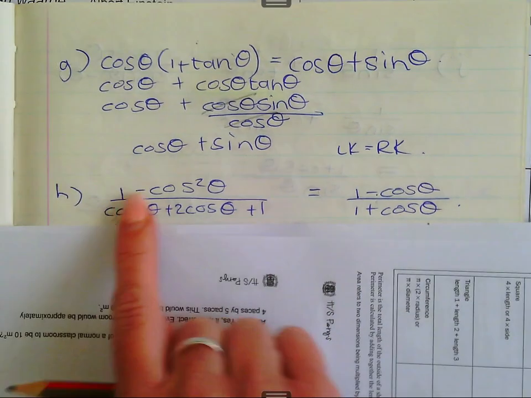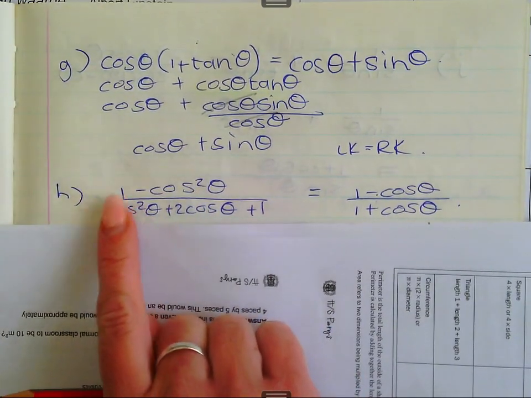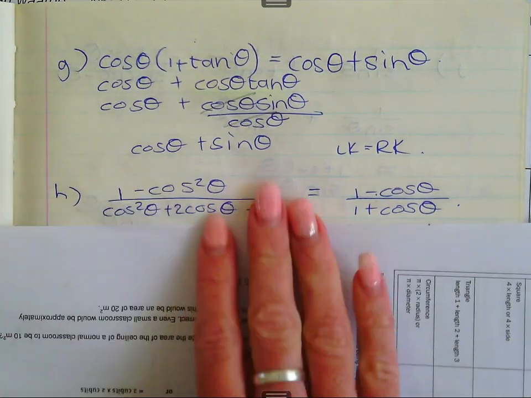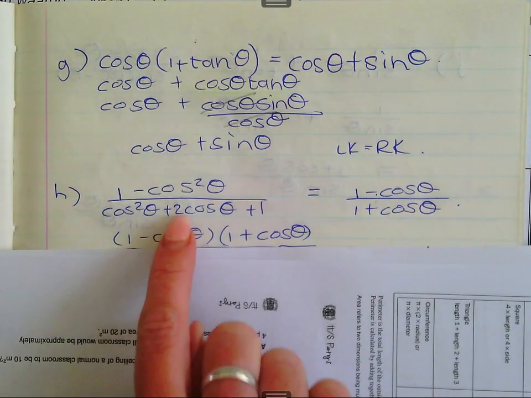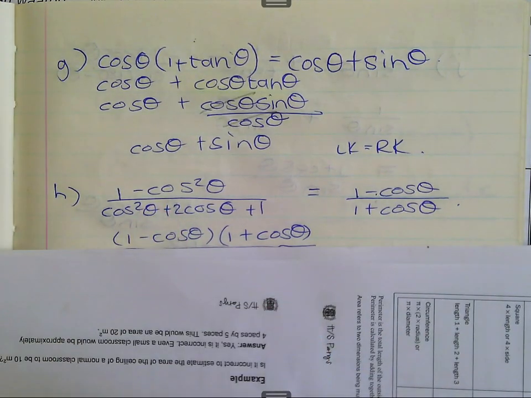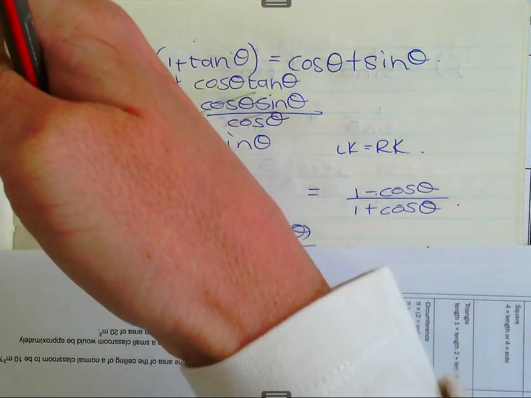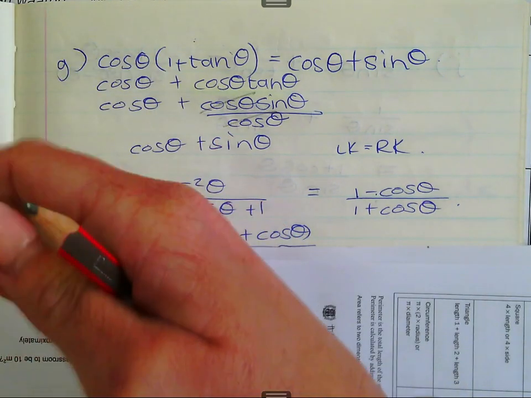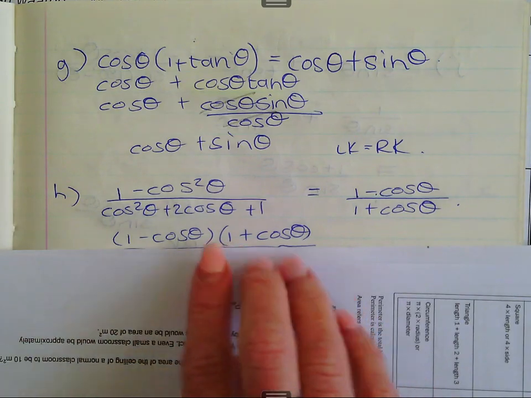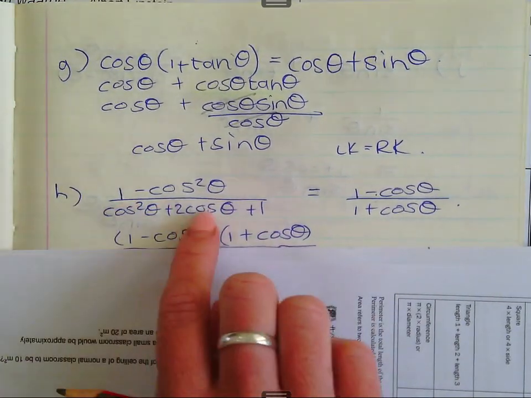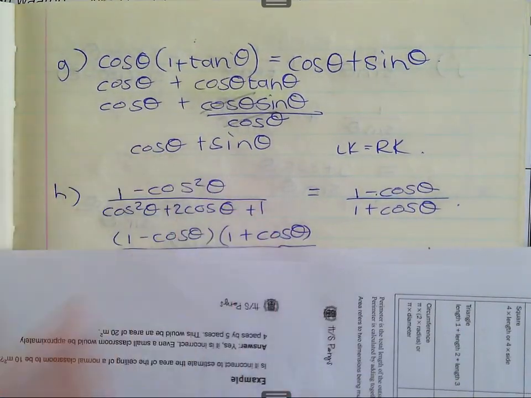Do you guys remember the other option? The difference of two squares. Then it's 1 minus cos, 1 plus cos. So I actually did the denominator first. And then I chose what to do with the numerator. But obviously you can't see that now because everything is written down. But you understand what I mean. Okay. But I first went to take a look at this one. I know the options. It's there. I don't have to think about it. I can choose what I want.